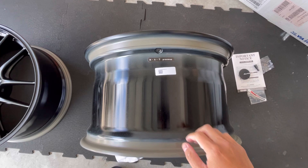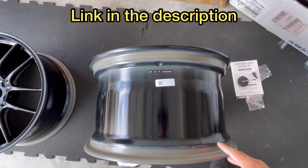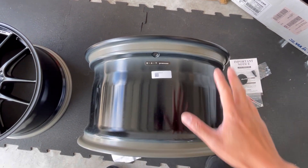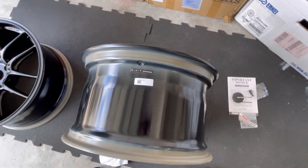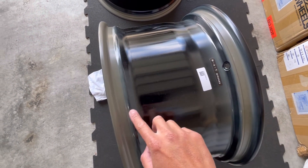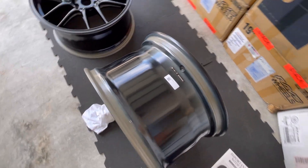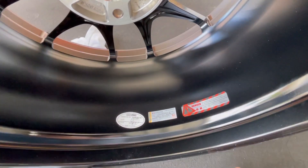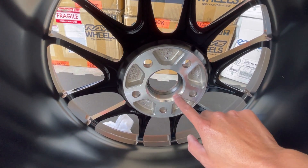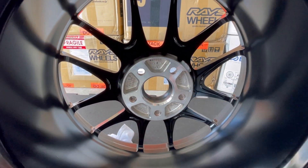This is the rear wheel, and here's what I was talking about — the MAT, or matte process. From my Google search, it's essentially a semi-forged wheel: it's cast first, then forged into shape. If you're interested, check out that process on Enkei's website. Another neat feature is the different finish on the bead seat area — it provides a rougher texture for when the tire seats to the wheel. Inside the barrel you've got some decal stickers and more weight reduction cuts.